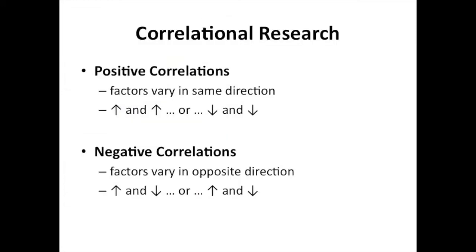So we looked at scatterplots, but there's a very good chance that on the AP exam, you will not be shown a scatterplot. You will be given a word problem or example. And so we described it for these scenarios in the previous slide, but just make sure that you're keeping in mind, positive means that they are moving in the same direction. So if they're increasing, they are both increasing, or if they're decreasing, the other factor is decreasing in the example.